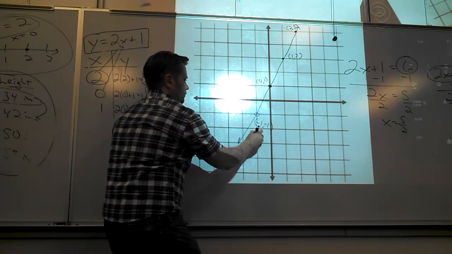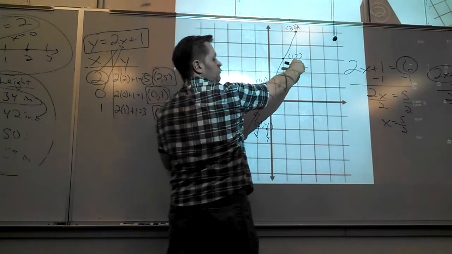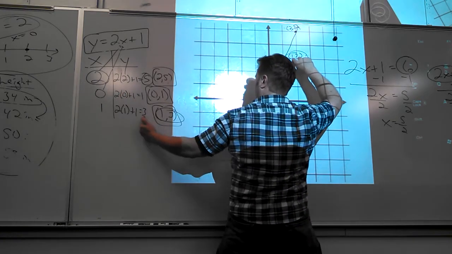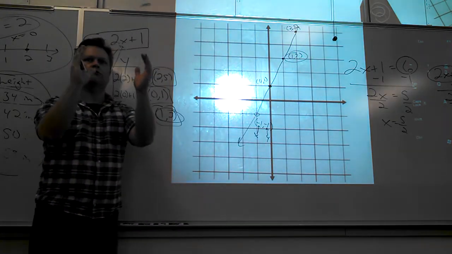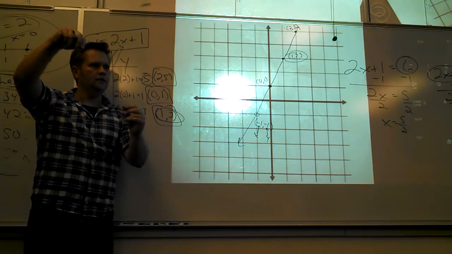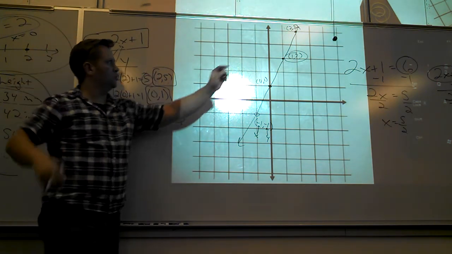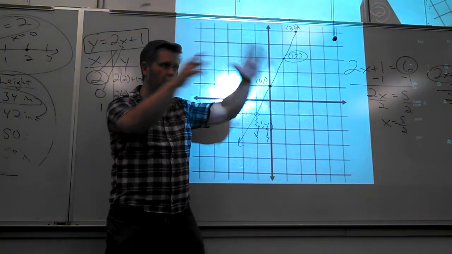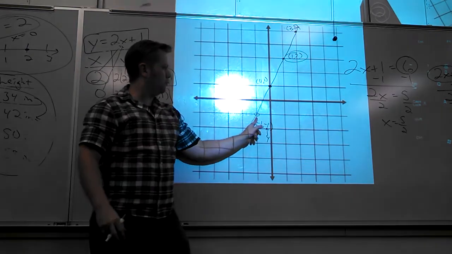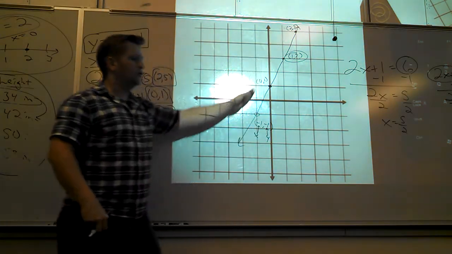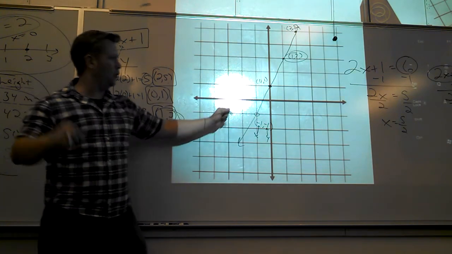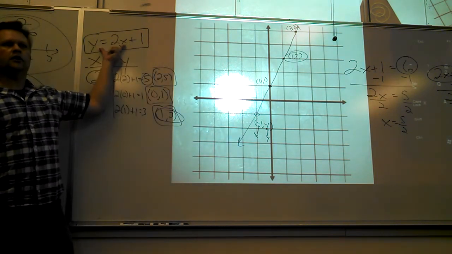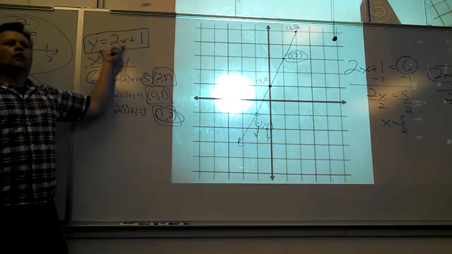Isn't this the X piece and the Y piece? What does that point mean? When I put a 1 in for X, I get a 3 out for Y, right? That's what the point 1, 3 means. When I put a 1 in, I get a 3 out. When I put a 2 in, I get a 5 out. So those are the points that I actually calculated. This point's a little freaky. I got him just because I filled in the line. But any point that this line goes through has to work here. That's the connection.